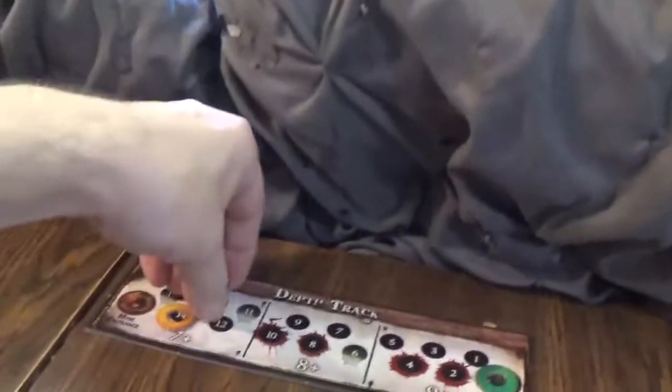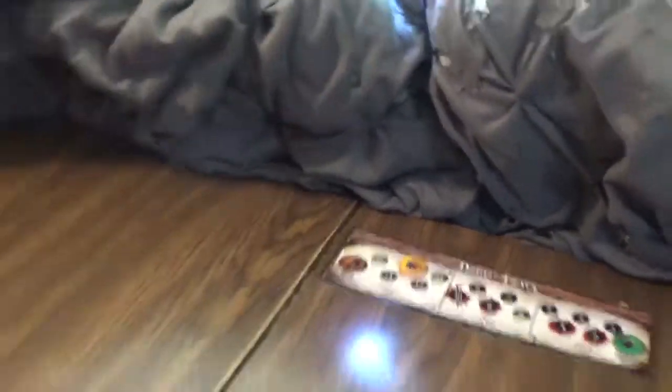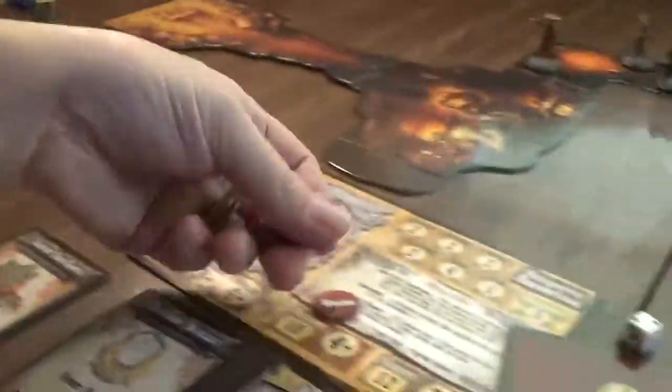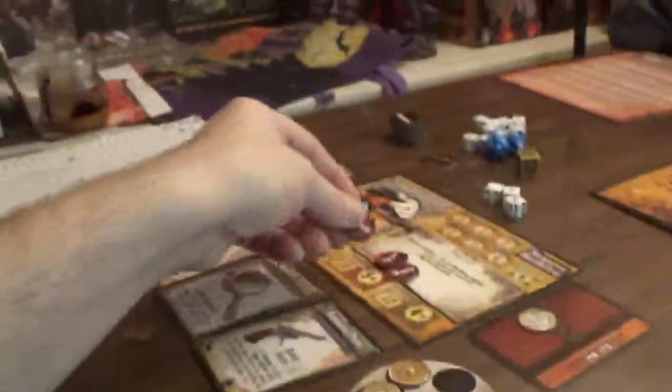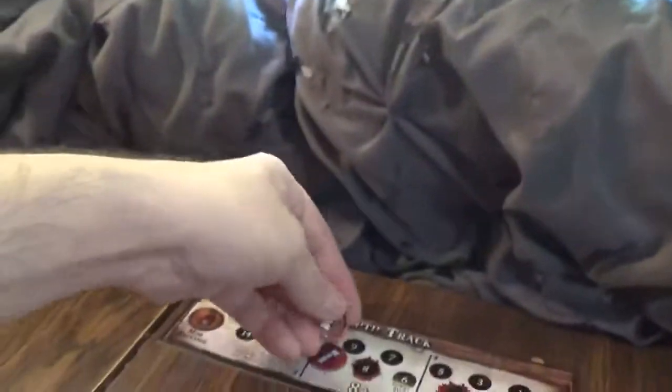Now let's go ahead and assign our stuff. So he's going to take a wound. Another wound. A wound. Wound. Wound. And we'll do him. Now let's put 3 wounds on this blood splatter right here. There we go.